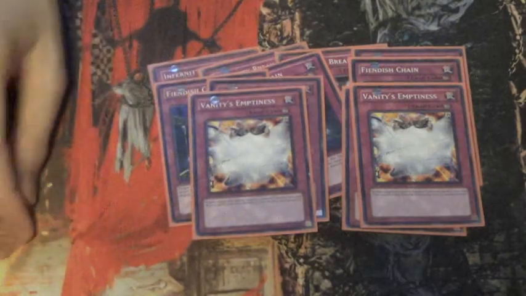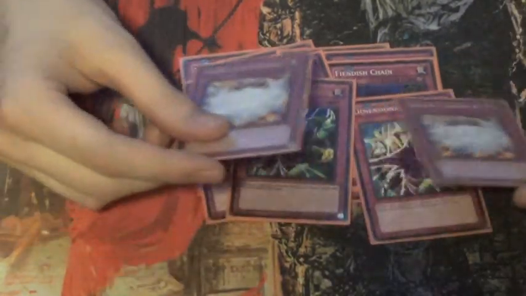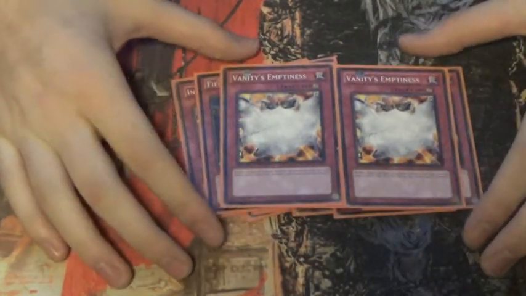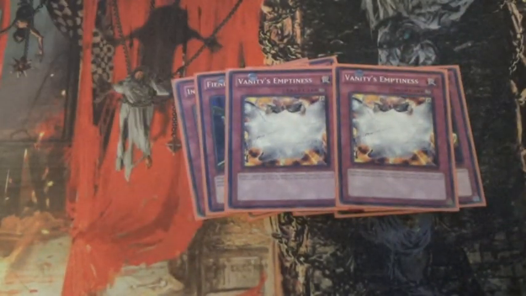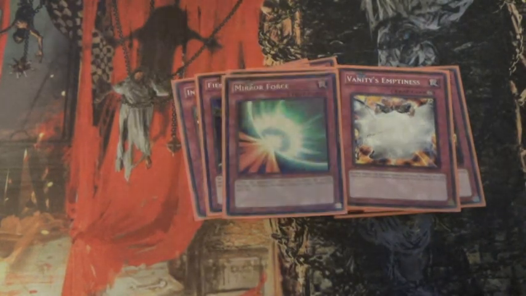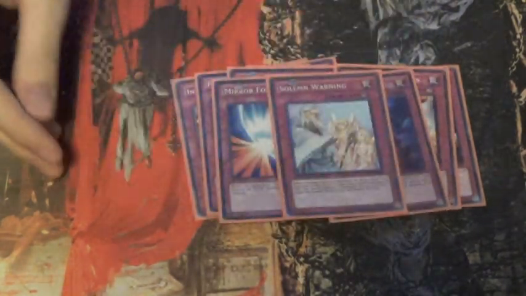And then 2 main deck Vanity's Emptiness. I'm really liking this a lot. It can be bad if you draw both, but it's really good to lock out your opponent, especially if you get the Infernity Dunce first turn, and then you flip this on them when they try to go, and you just win. And then Mirror Force, Bottomless, and Solemn, because staples.